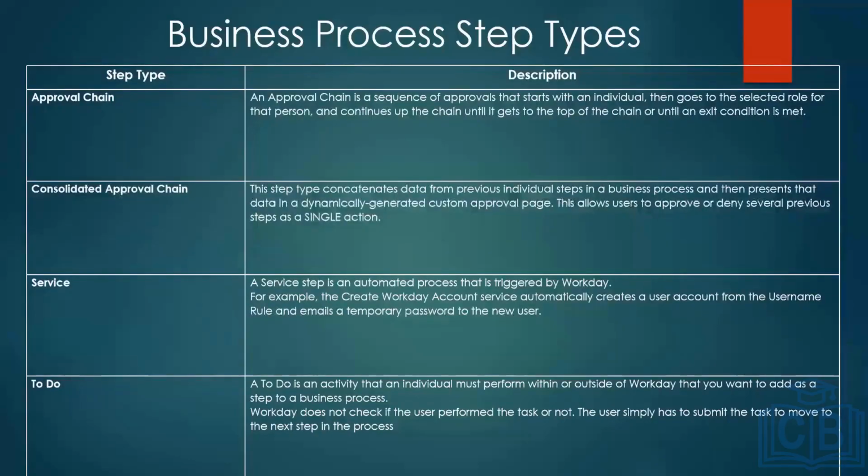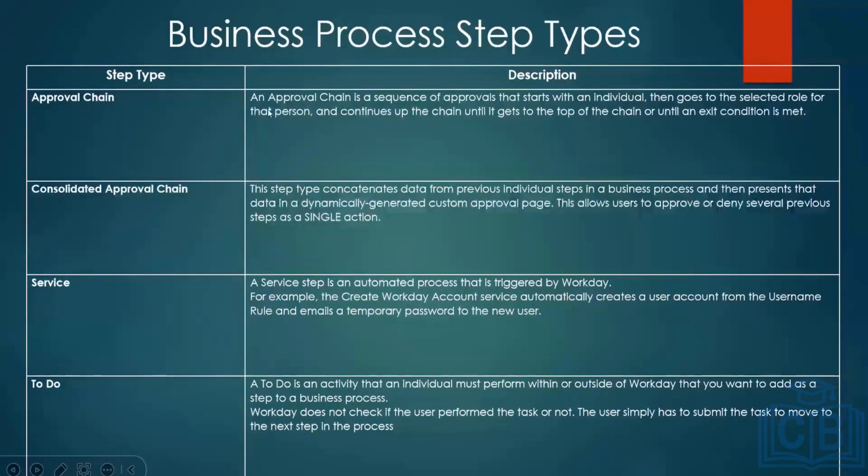Now approval chain. There you will have a step type as approval chain. Approval chain means I want to execute, for example, the approval of the proposed compensation change to start from the manager and go till the vice president, till the Vice President approves that particular step. So in our single step, how am I going to insert it? It's via approval chain.